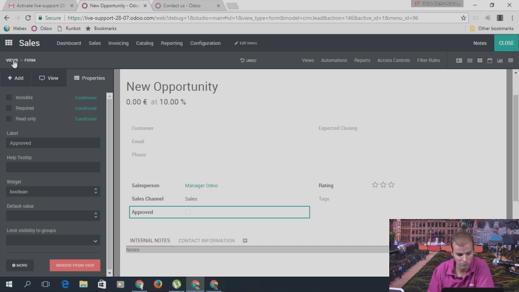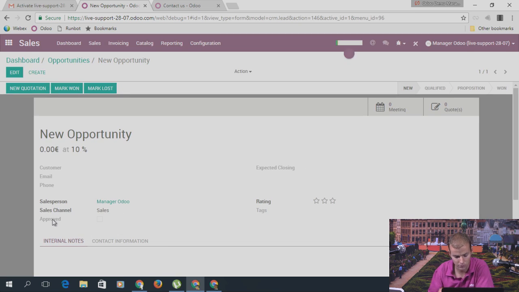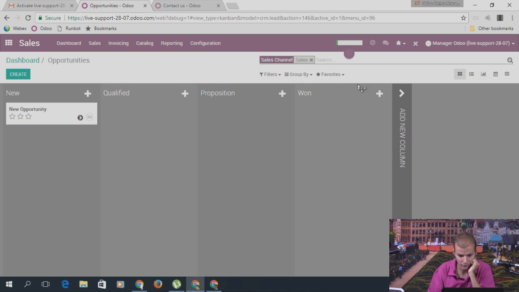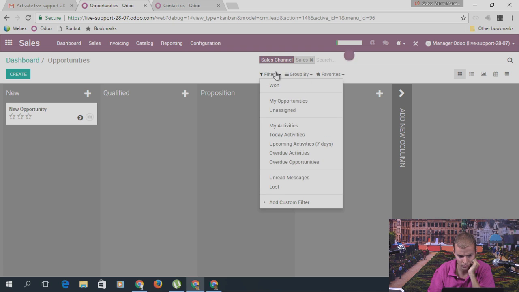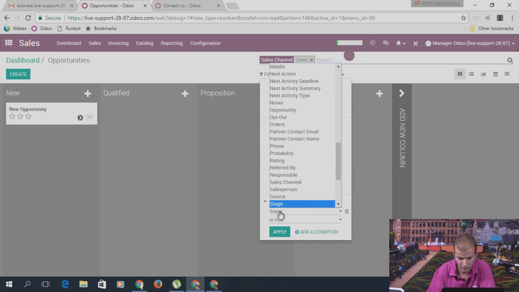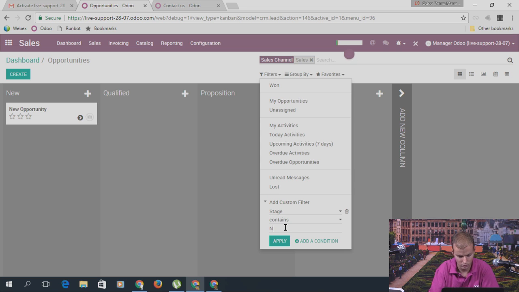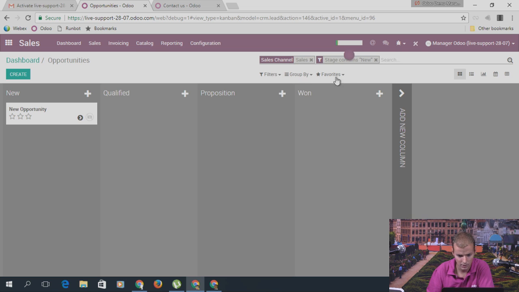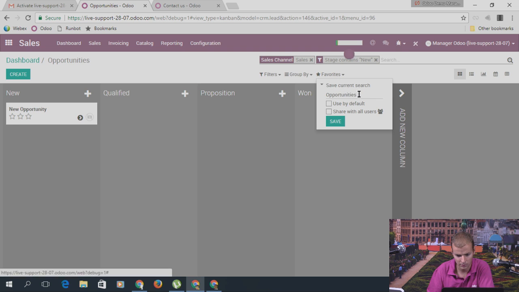It will be a little bit more technical, so just a few minutes on this. I can close Studio. I have a first approved checkbox, and I will create filters in my database for the stages, because I will use them in my automated action. Stage contains new, apply. I need to save it as new opportunities.